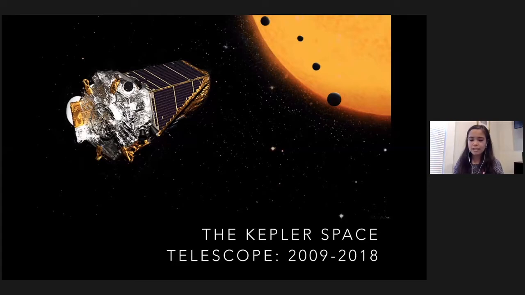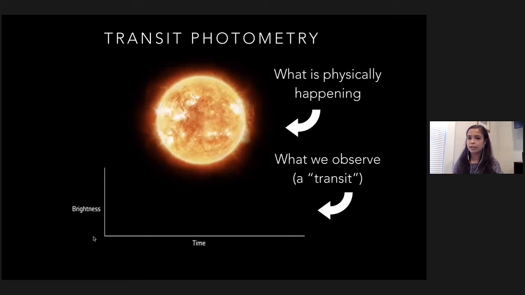So how did Kepler actually observe these stars? Because again, they're so far away. It's very difficult to learn about the characteristics of these planets that are so distant. Well, the way that Kepler found these planets was using something called transit photometry. In transit photometry, you continue to just stare at stars over time and watch for dips called transits in their brightness. If a planet passes in front of a star, a planet doesn't give off light, whereas a star does give off light.